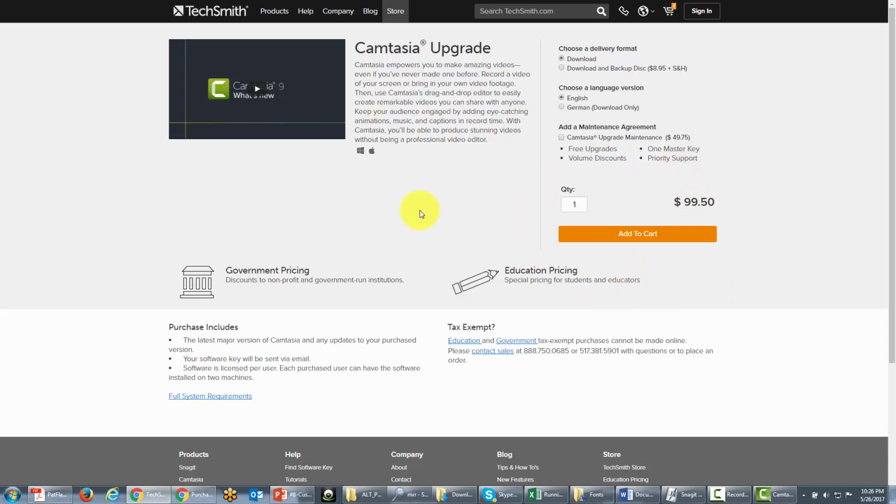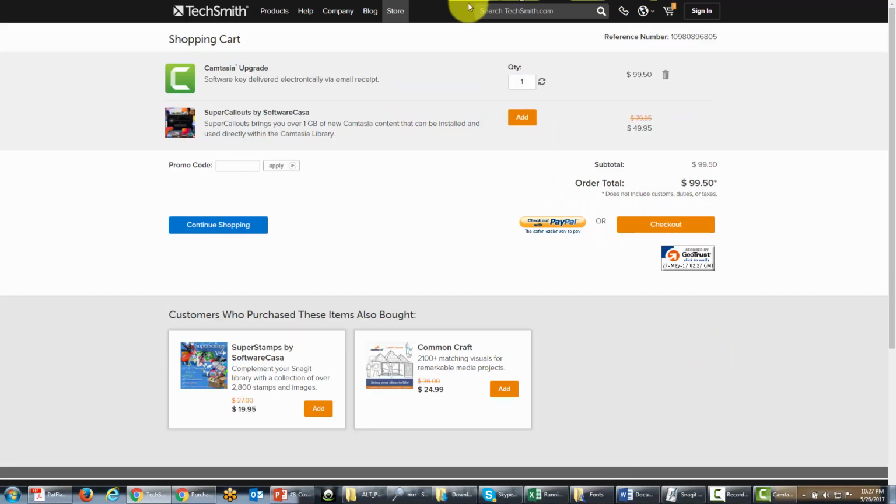The other thing is, of course, you can go ahead and get the maintenance agreement also, and that will add on an additional fee. Once you've done that, you can click the Add to Cart button, and you'll be provided with the opportunity to get some other upsells. However, if you don't need them, all you need to do is pick up the Camtasia upgrade and or the maintenance agreement.